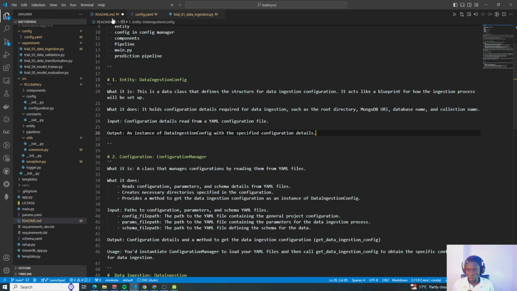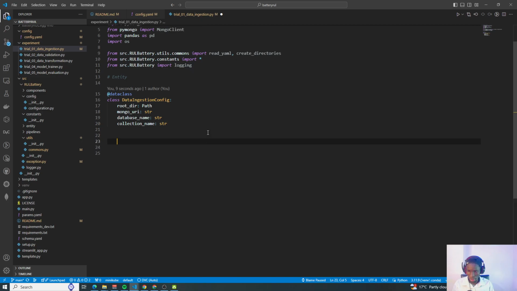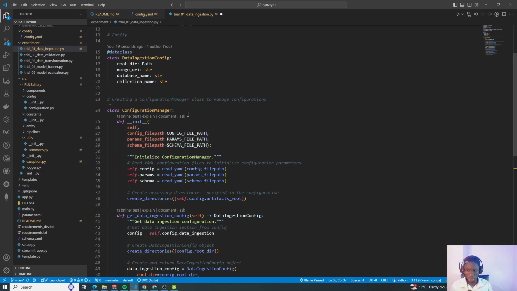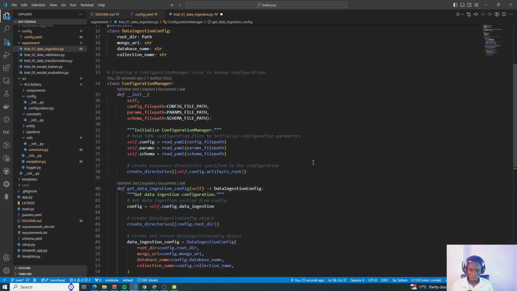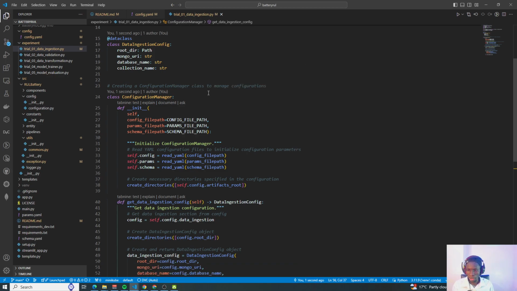Okay? So after we have created our entity, the next thing is the configuration manager. So let's see something about the configuration manager. Again, I had prepared the configuration manager so that we can be a little bit quick. Most of the time, it's not about writing the code itself. It should be about explaining what the code is doing, so that you can have a clear understanding of what we are doing under this section. So the next step is the configuration manager. Here we're just creating a configuration manager class to manage the configuration.